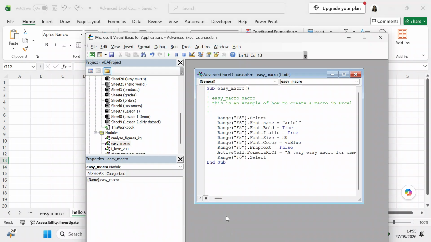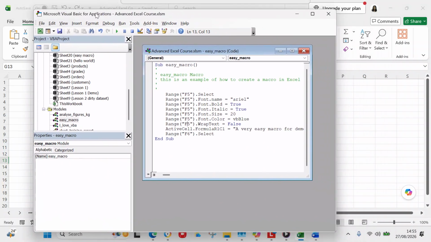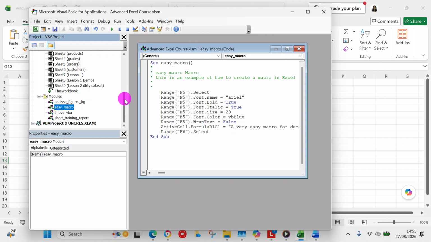So we've got a hello world. Here in our modules, we've got analyze figures, KG, which you will be going over. We've got easy macro, which we've already gone over. We've got I love VBA, and we've got a short training report.